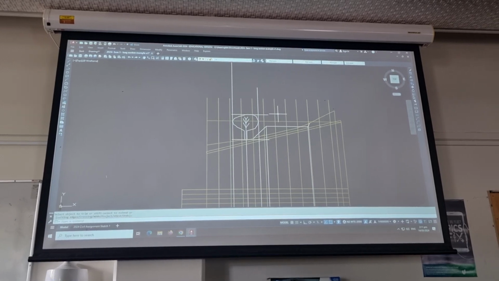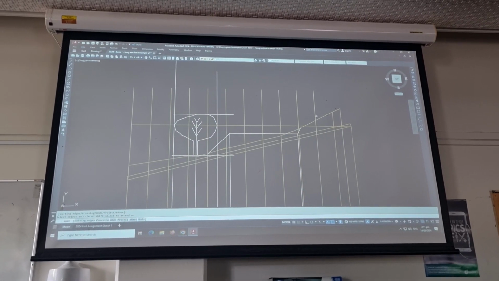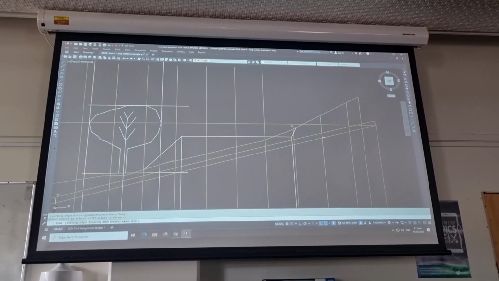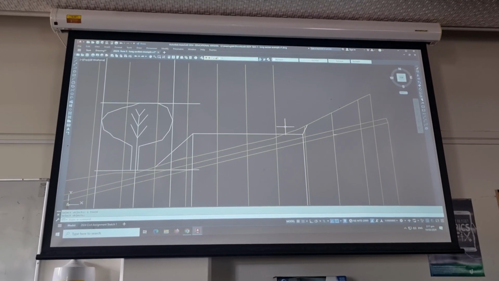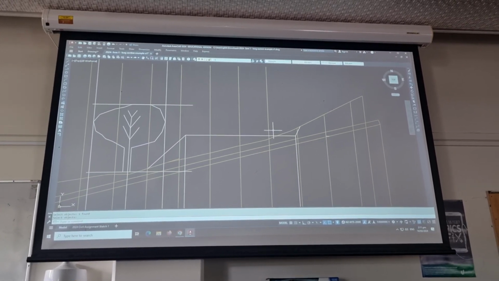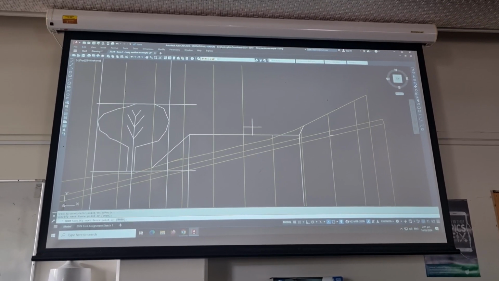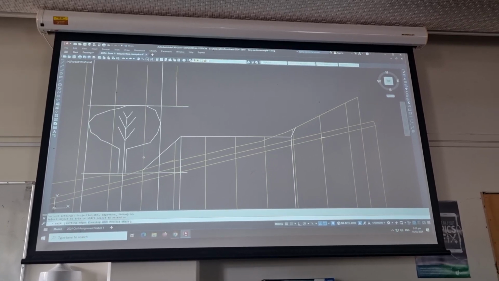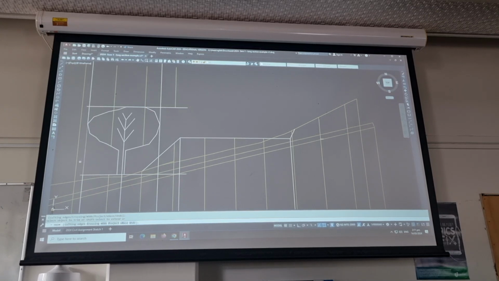And that. And these lines here get trimmed out above the ground line. These lines here get trimmed out above the platform line. These lines are trimmed out there, there, and there.